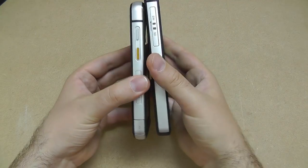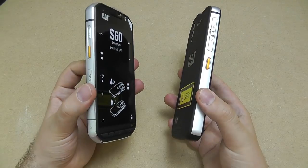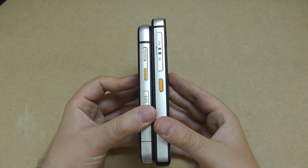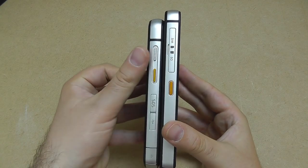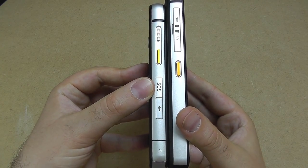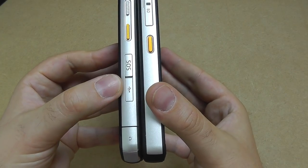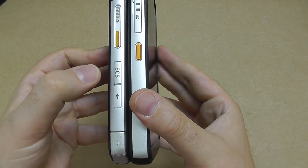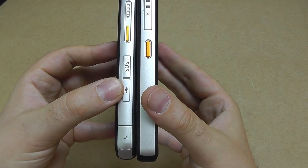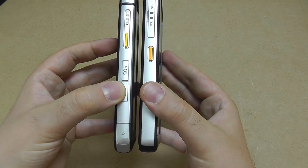Looking at the sides of the phone, they're pretty much the same thickness — maybe a shade of a millimeter between the two. The S60 was incredibly robust and that design has been taken straight into the S61 with the same chassis materials. Almost everything was on the left-hand side on the S60: power, push-to-talk, SOS button, USB, and headphones under port covers. Those port covers — especially the USB — were a little flimsy on the S60 and could come off with heavy use.